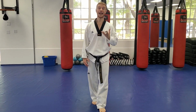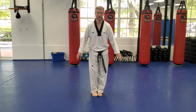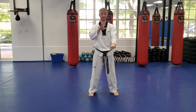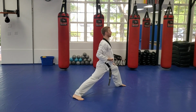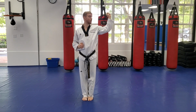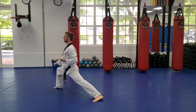Taegeuk Sam Jang, now to get into the real challenging one, which is our blue belt form. All right, guys, everybody, let's try this. Attention, and bow. Junbi. So this one's all about the long stances, guys. We've got to take it down. Don't let those legs get tired. Look, X, low block. We're going to pull that foot back. Hammer fist to the side. Look how I wrap that arm up. Boom, really big motion.